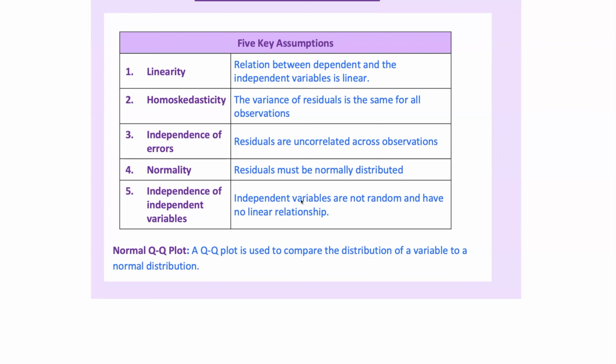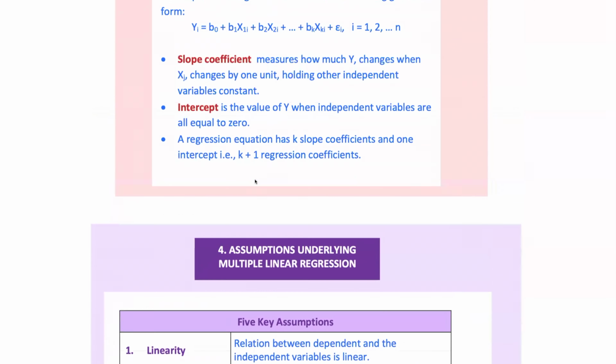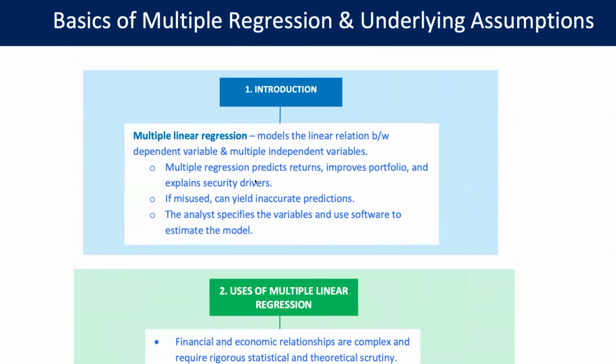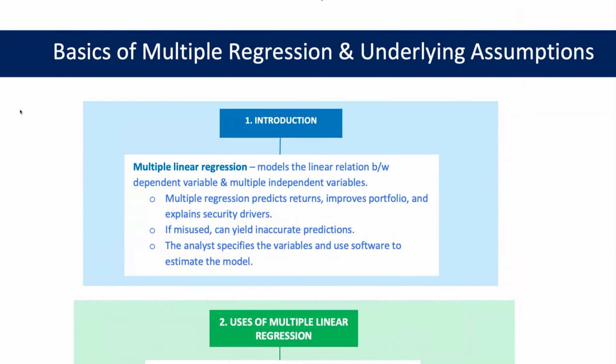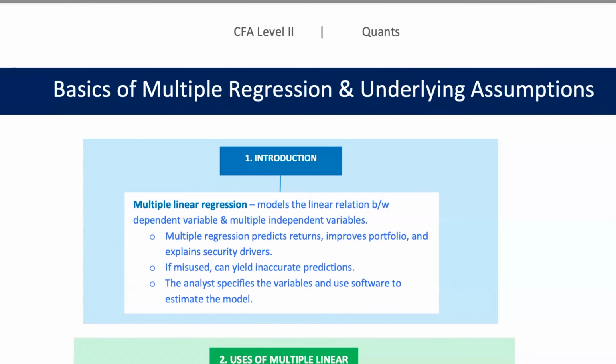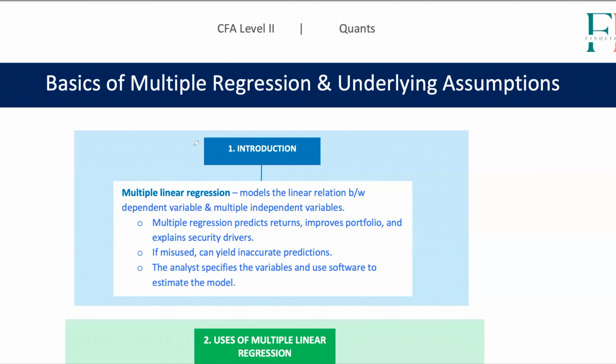So understanding multiple linear regression means more than just running numbers on a computer. It's about crafting a reliable tool for real-world decision-making. Whether you're forecasting stock returns, predicting sales, or analyzing economic data, grasping these concepts in a practical, business-focused way is key to success in your career in finance, and of course for your CFA Level 2 exam.